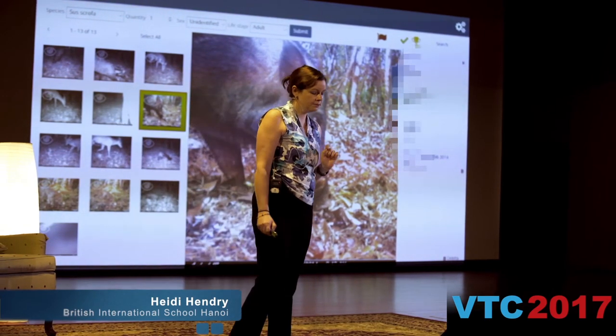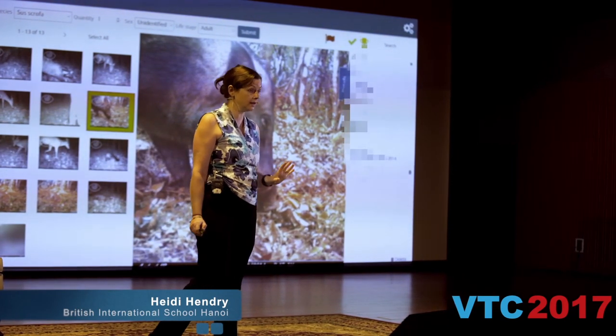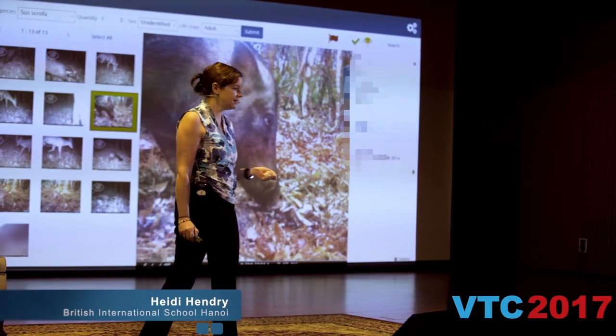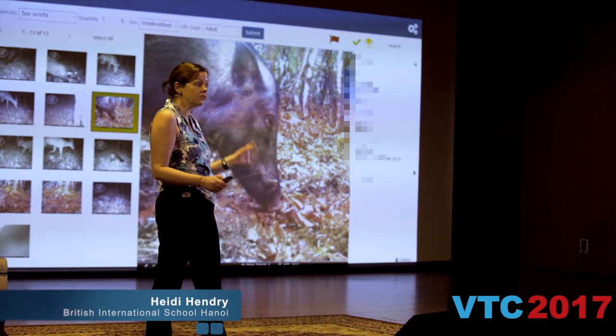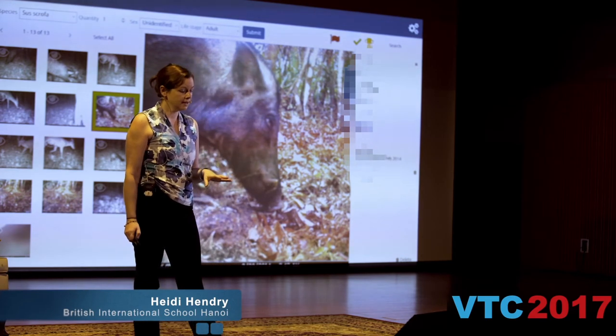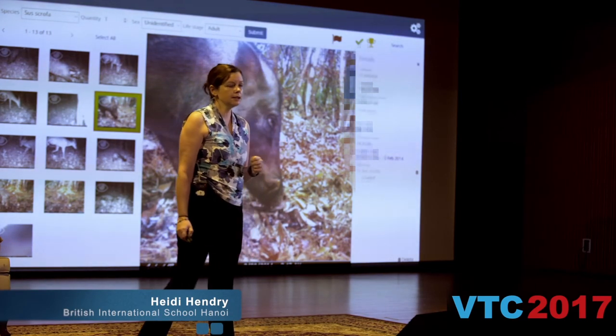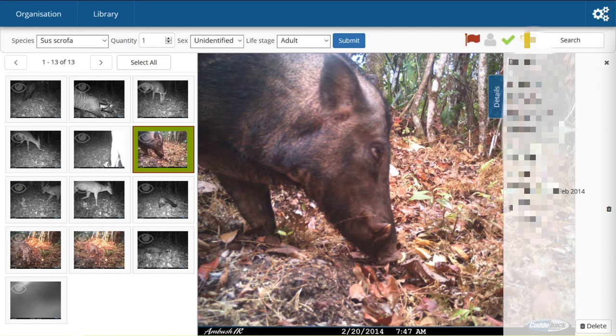Now at version 1.2, Camelot can display the images and allow you to pick the species, gender, life stage really quickly. During the upload process, Camelot can identify if an error has been made or some kind of problem before the photos end up in your database so that you can fix it. Researchers are very protective of their research, and hunters are using research papers to track and kill endangered animals. So the ability for the researchers to keep their information under their control is absolutely critical. So we needed to be flexible. Our software is free, it's open source, it runs on Windows, Mac, Linux, desktop, laptop, server, cloud, any of those things. And we knew that that would help people to use it.